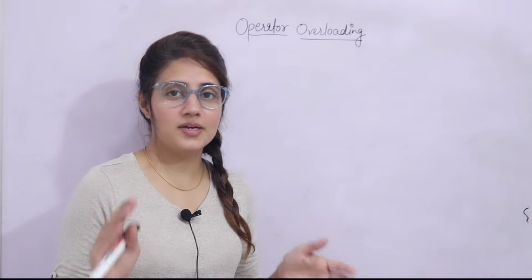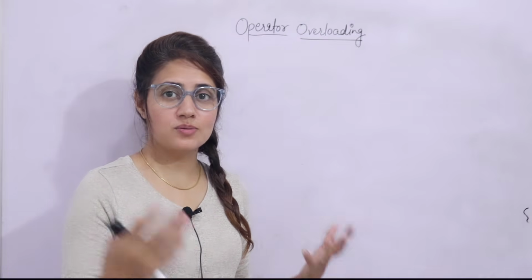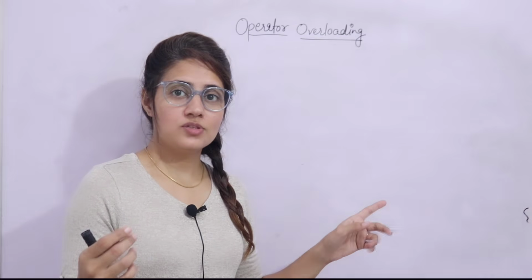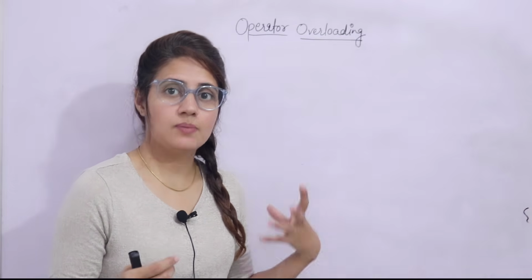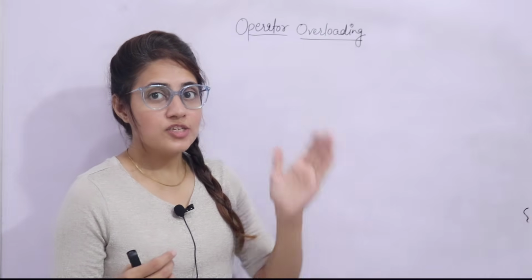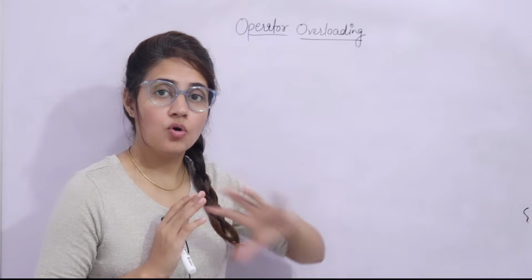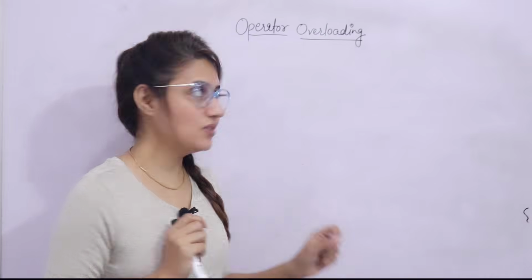So in the series of learning Python programming language, we are discussing polymorphism in Python. In the previous video, we have seen duck typing in Python, meaning how using duck typing we can implement polymorphism. Now the next way to implement polymorphism is operator overloading. So this thing we'll see in this video.